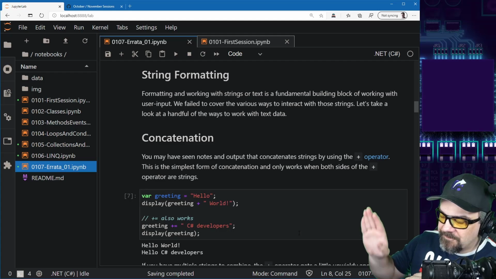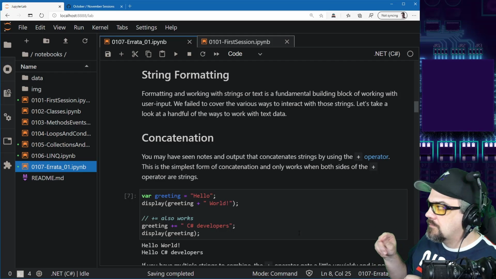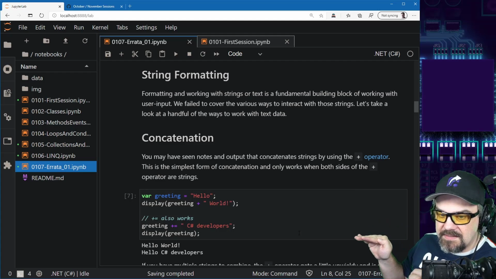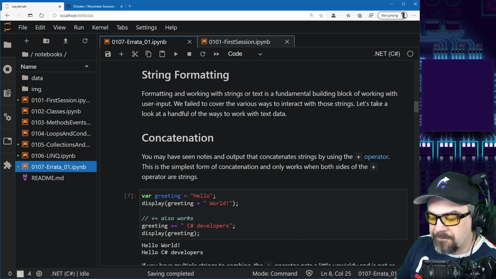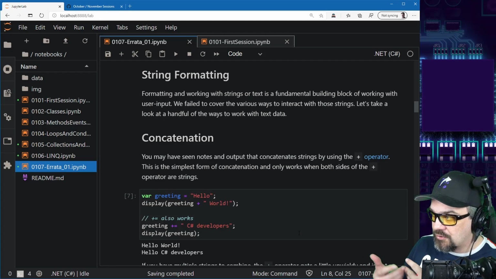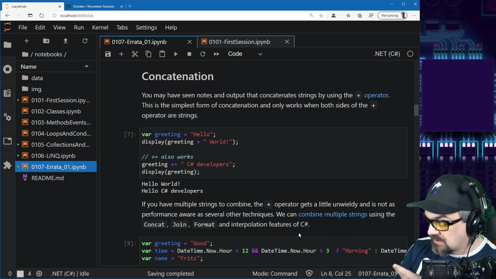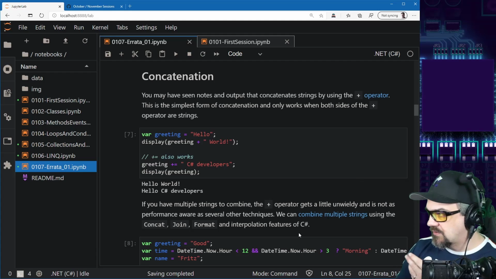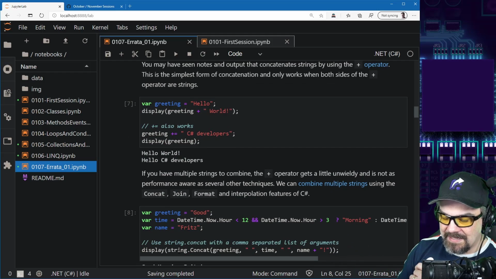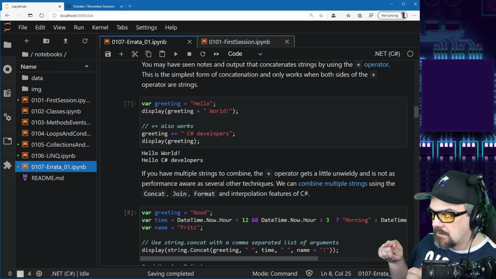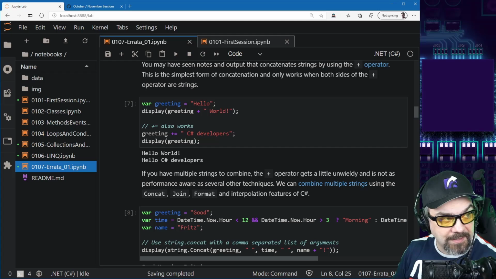Now, this is very simple, but in high numbers, at scale, as we call it, when you're doing lots of these per second, per processor on a machine, it's not terribly performant. You're going to run into a lot of memory reclaiming issues because it's allocating more memory for you. Another way to combine multiple strings is to use concat. You can also use join. You can also use format. So with concat, we can say string.concat and pass it a comma-separated set of parameters that we want it to stitch together, and it will appropriately manage the memory for that.